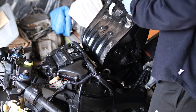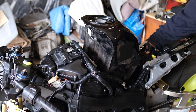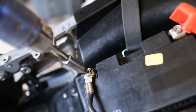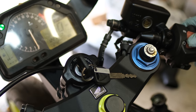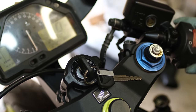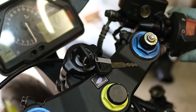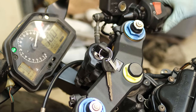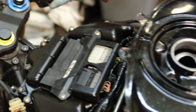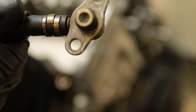After checking the engine and making sure that the harness and everything was good, we finally got it to the point where we could test it. And it's always tricky to get these bikes to prime the fuel pump because they have a couple of different safety checks: the kickstand, the kill switch, and the tip over sensor, which shuts off the fuel if the bike's down. There's a bunch of things that need to be in place, and we're getting the fuel pump to prime, but the bike is not idling. It turns over, but it won't start, essentially. So after quite a bit of research and looking into it, we realized that the fuel system was gunked up.